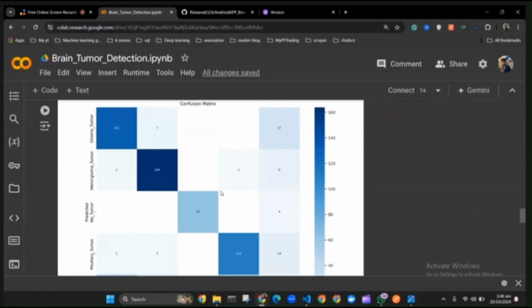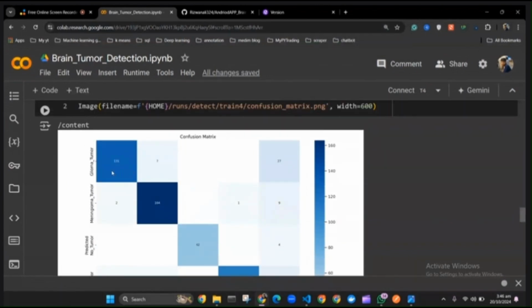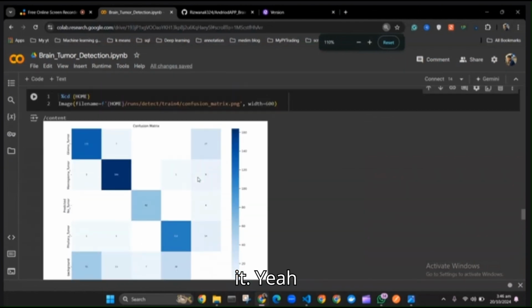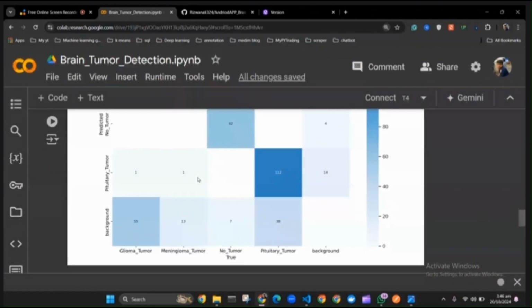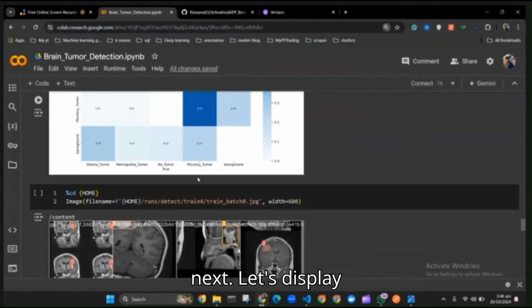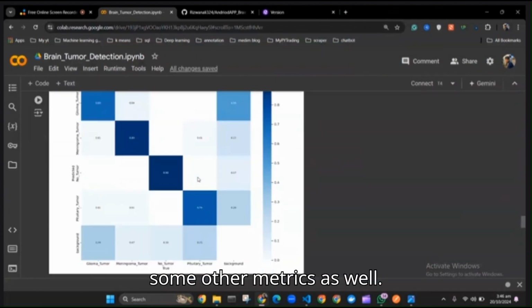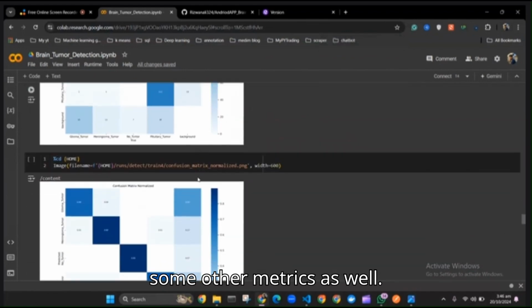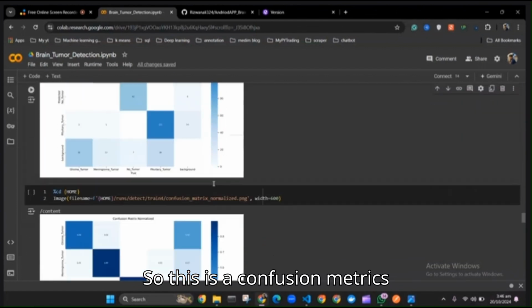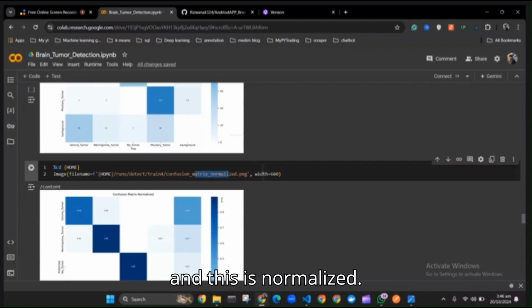You can see glioma tumor, 131, and similarly other ones you can read. For next, let's display some other metrics as well. So this is the confusion matrix, and this is the normalized confusion matrix.